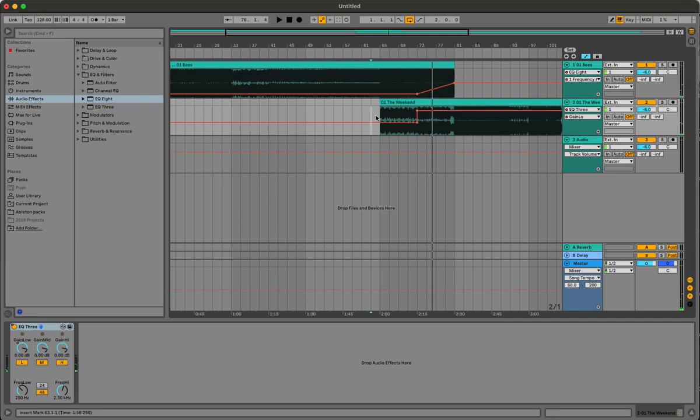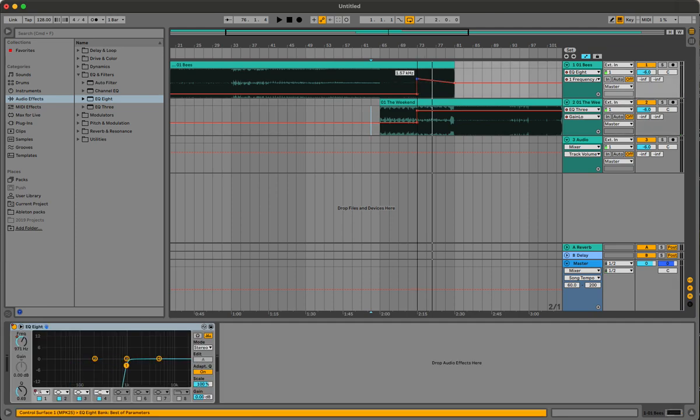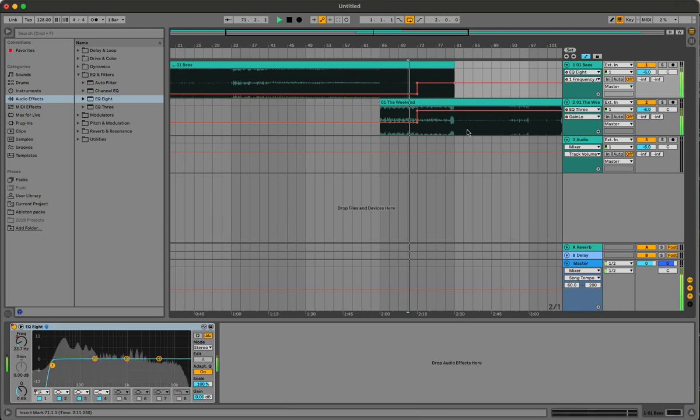So I think that this track would benefit from cutting out all these lows automatically right here, and letting these lows kick in. So let's see what it sounds like there.